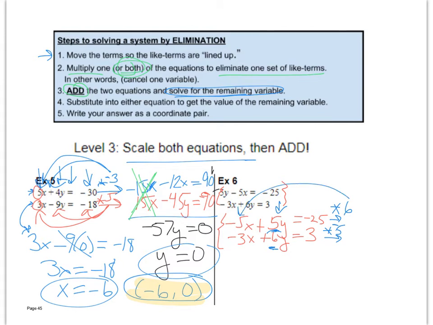Okay, so now when I multiply everything by 6, I get negative 30x plus 30y equals negative 150. Now when I distribute this negative 5, be careful with your signs, that's going to be positive 15, because negative times a negative makes positive, positive 15x. And negative 5 times positive 6 is negative 30y, which is good because that's what we want to eliminate those y's. And then we get negative 15.